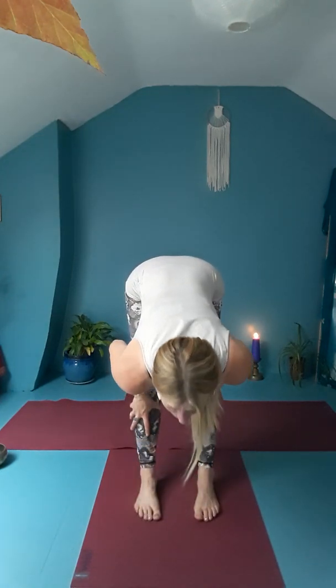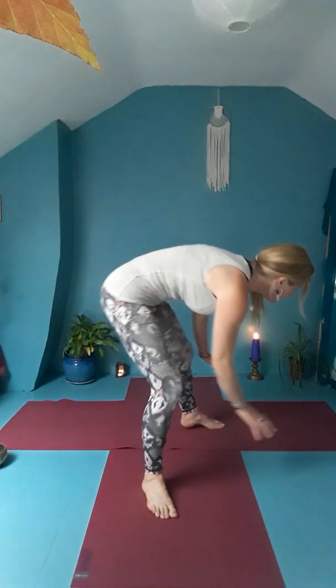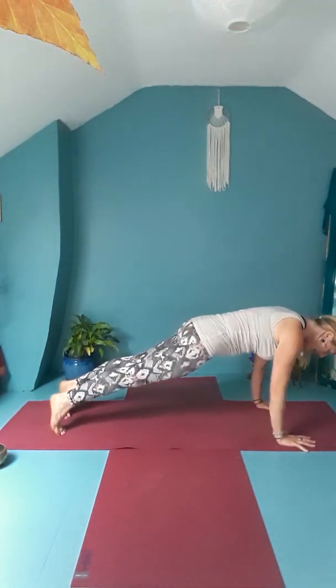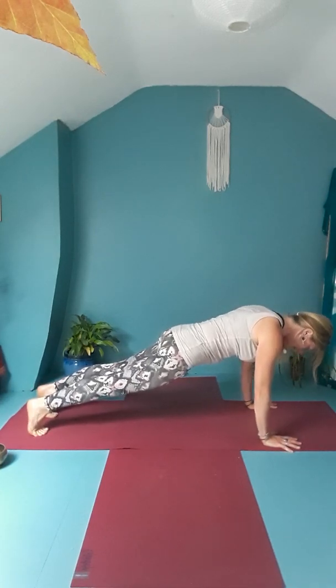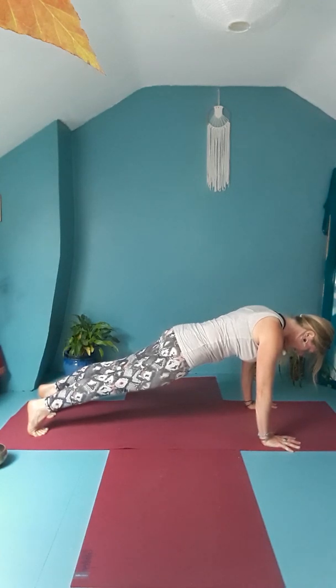Inhale, the hands on the shins, lift your chest. Exhale, bend your knees, plant your hands down to the ground. Step your right foot and your left foot back so that you're in a plank pose. And then see if you can feel a line of energy from the crown of your head all the way to the space between the heels. You're lifting up that space at the back of the heart. You're lifting front thighs to back thighs.